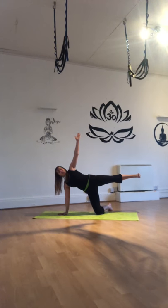Inhale, down. Again, remember the alternative, if it's too much on the body or on the wrist, do this lying on your side instead of kneeling up. Action of the leg is the same. Exhale, lift. Feel like your head is pushing east and your leg is pushing west in two opposing directions.